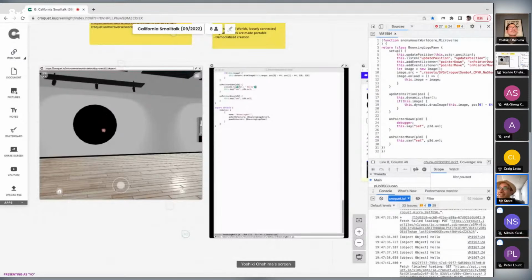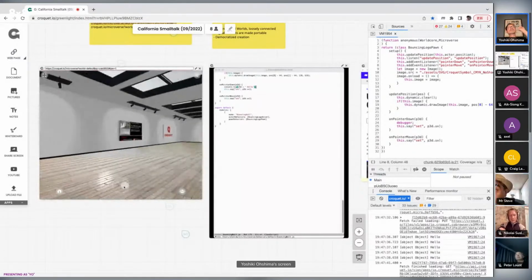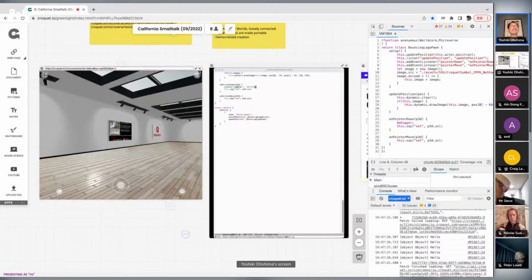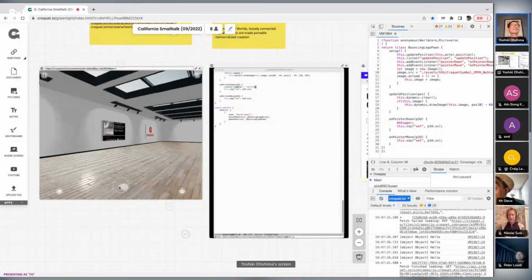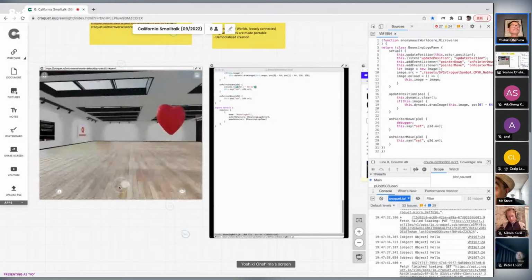So Yoshiki, good to see you. Good to see you. Can you show me how you dropped behaviors, like took a behavior from one thing onto another? I sort of missed how you did that. Oh yeah, I forgot to mention. The main thing is to hold down the control key and click. Or if you do control drag, you can move. But the main thing is to do control click.